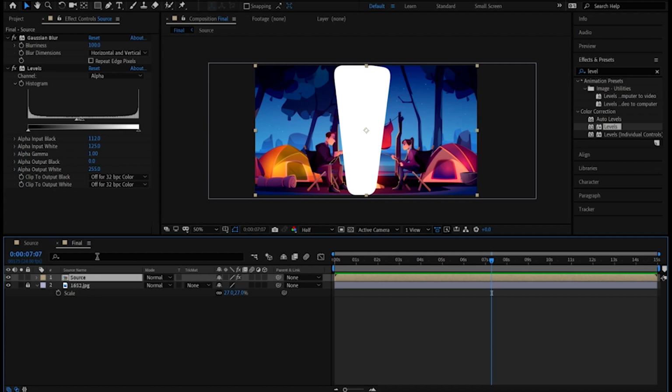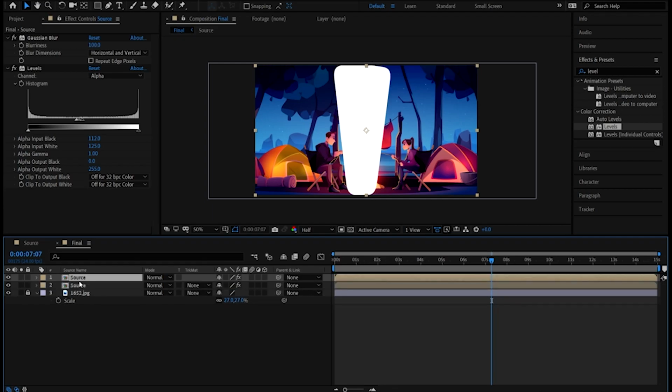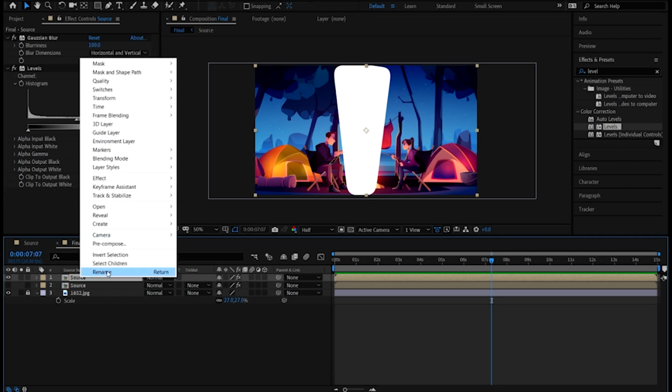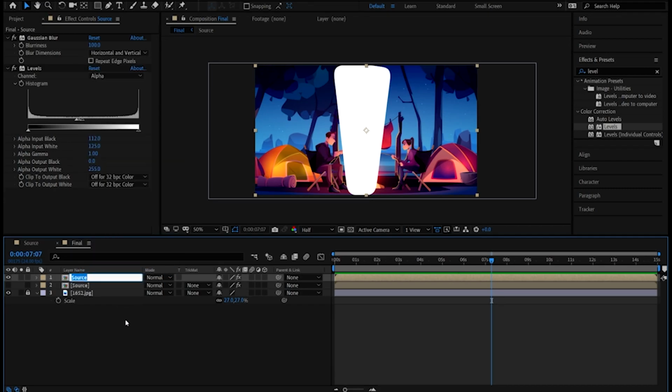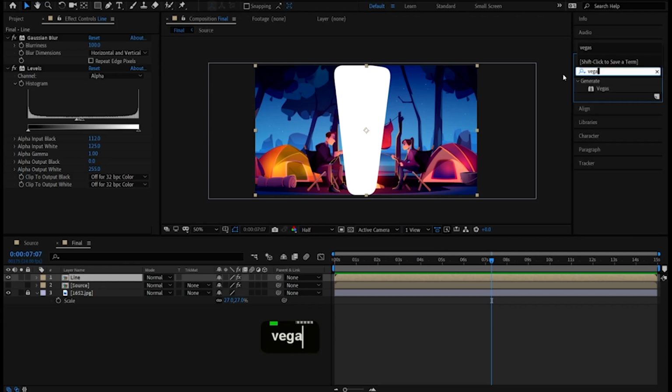And up until this point, click on the source, and we're going to hit Control D to duplicate it. And we're going to hide the bottom one. And we're going to rename the first one, the source. Right click, rename. And we're going to rename it as line. On that line composition, we're going to add Vegas.